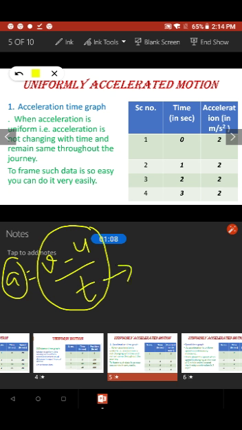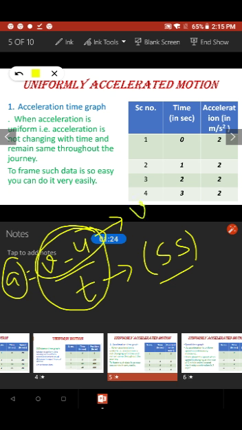When for the equal time intervals, let us take 5 seconds, for every 5 seconds, this numerator of this expression should remain constant. And इसको constant रखने के लिए क्या constant रहना चाहिए? v minus u. And v minus u कैसे constant रहेगा? When the changes in between the two velocities should be equal. When velocity changes by equal amount in equal interval of time.